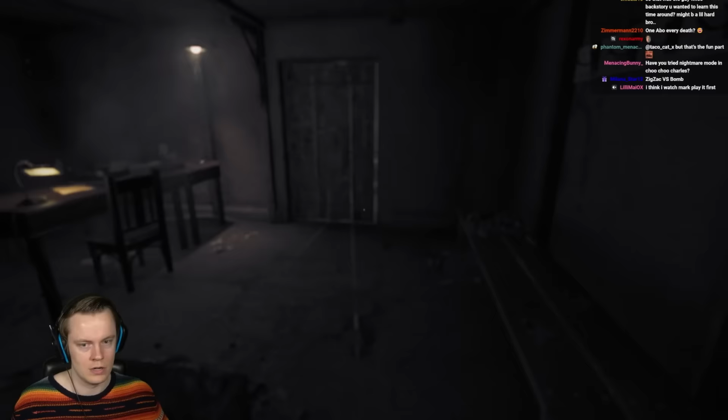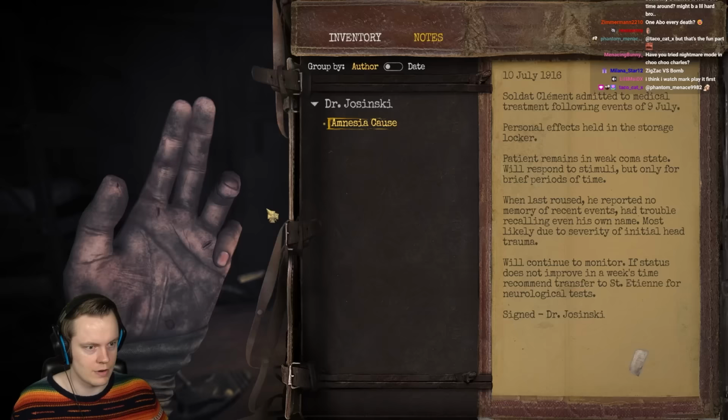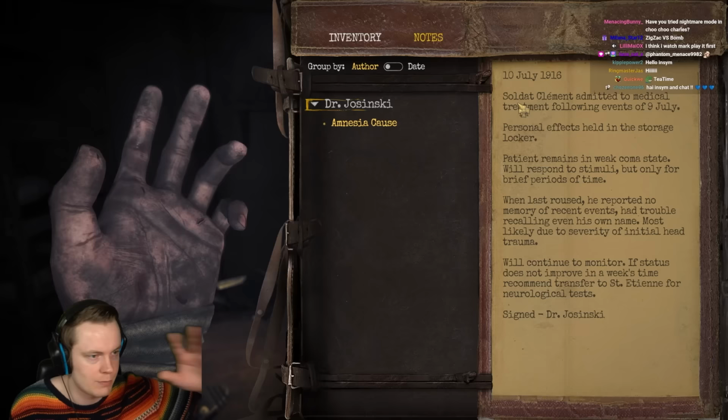Okay, so we don't have anything. Inventory is completely empty, but we're also healthy. Let's see, what do we got right here? I think everything is going to be randomized compared to our first playthrough, where you start with a gun and everything is in its proper place. Here we're going to have to loot all around the bunker.